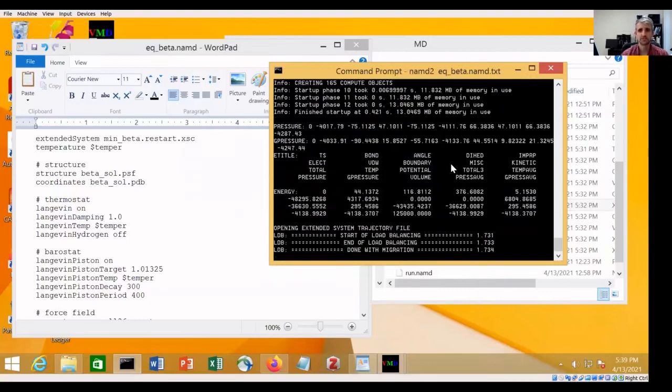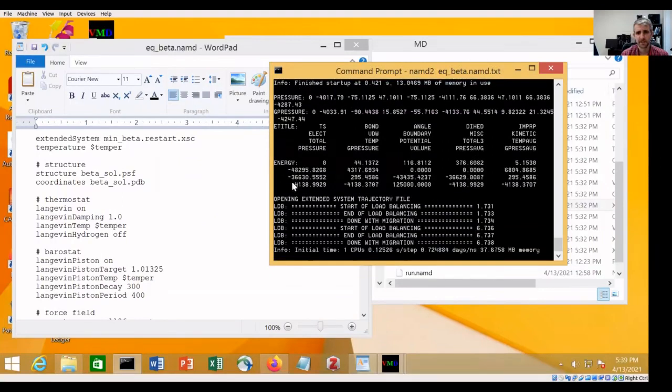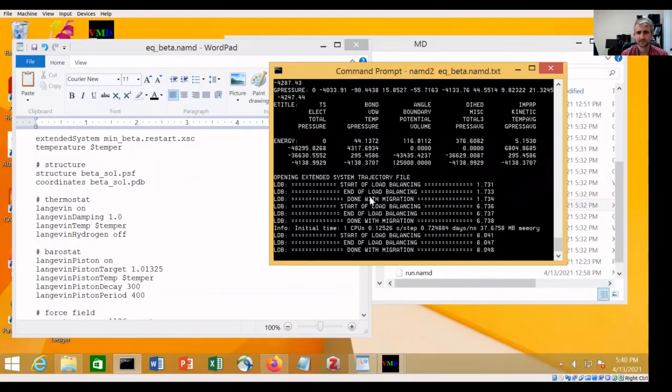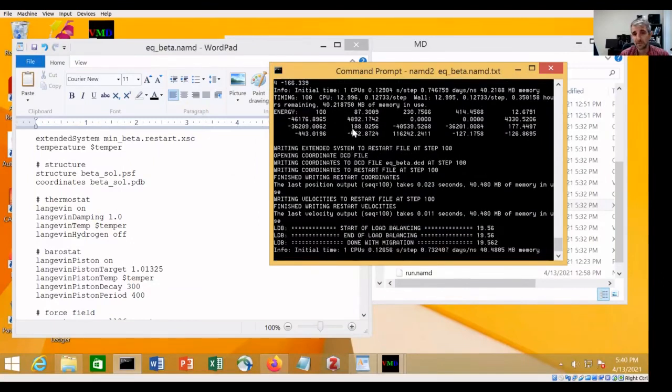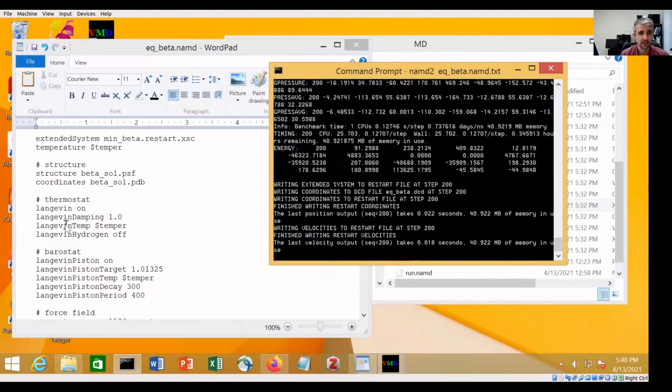Okay, so now I can see it's running. I got some energy output here. I can see the temperature is roughly 295. Okay, so now it's run 100 steps. See the temperature is only 188 Kelvin now. That's because we started from the minimization. So this Langevin thermostat is going to make sure the temperature rises as the simulation runs.